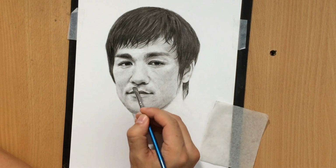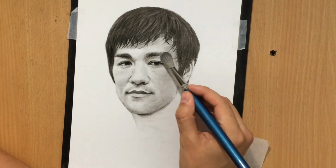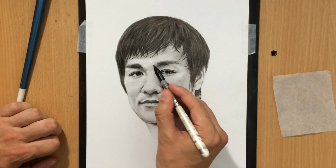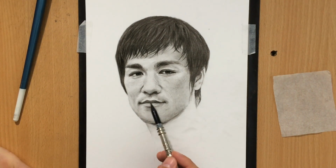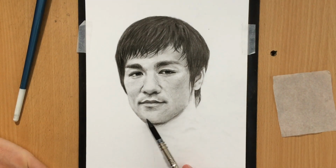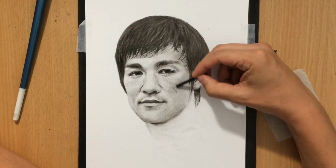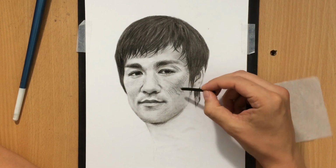So far the face is looking pretty good, but it's still a little bit flat, especially around the nose area, and I want the right side of the face, or his left side of the face, to be a little bit darker. So I'm going to be adding some more value, some more charcoal to that area. Here I used a piece of vine charcoal to add a little more value to the right side of the face.